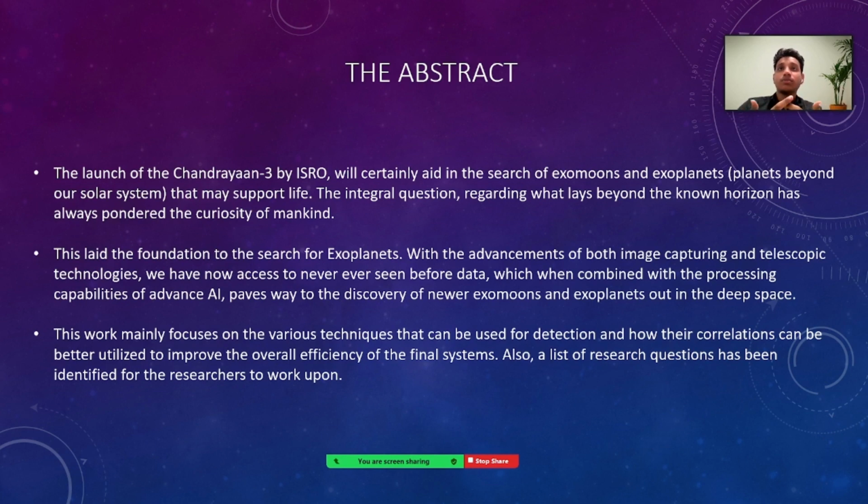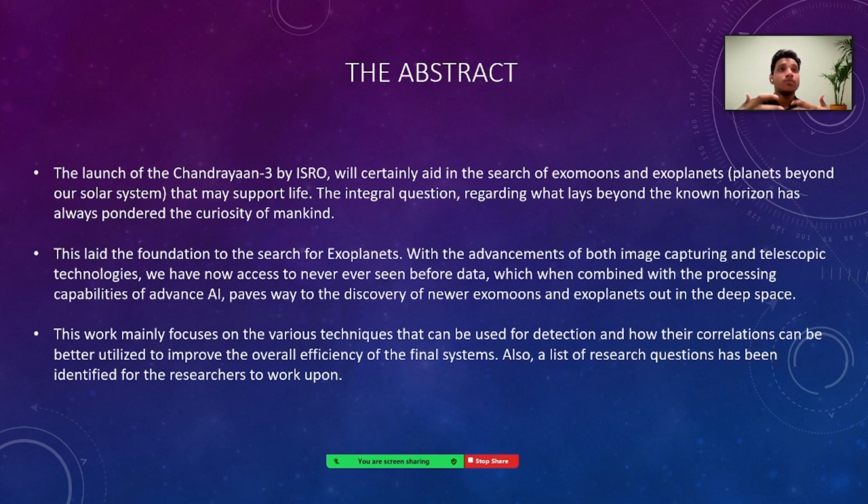The launch of Chandrayaan-3 by ISRO will certainly aid the search for exomoons and exoplanets, thereby trying to answer the age-old question that has been pondering humankind for a long time: whether we are alone in this solar system, or is there any other planet that could sustain humanity, just like how Earth has been sustaining for a long time. This laid the foundation to the search of exoplanets.